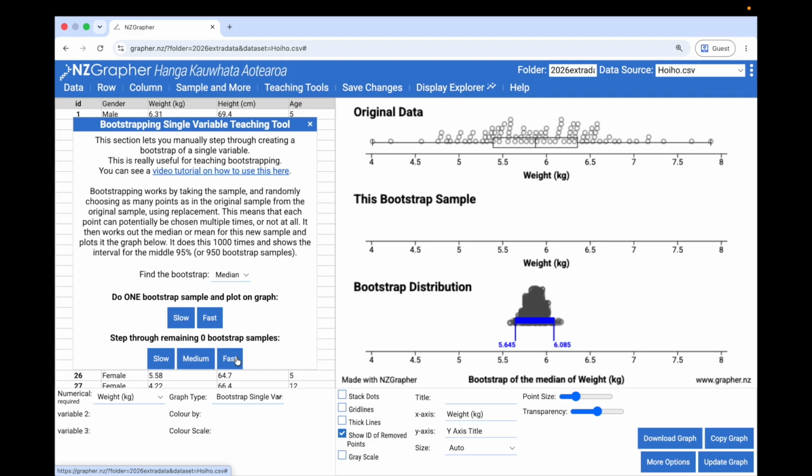Right, so this gives us, we can be reasonably confident at the back end of the population of all hoi-ho, that the median weight will be somewhere between 5.6 and 6.1, if I'm rounding. What it does is it discards the lowest 25 medians, going, they're probably not going to happen, and it discards the highest 25 medians. So it cuts off those bottom ones, and it leaves you with that middle 950.